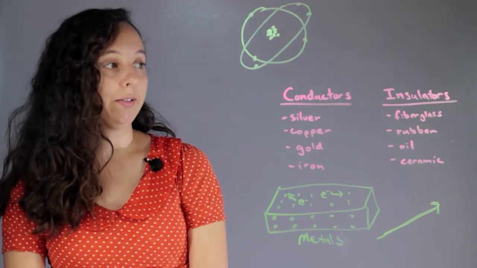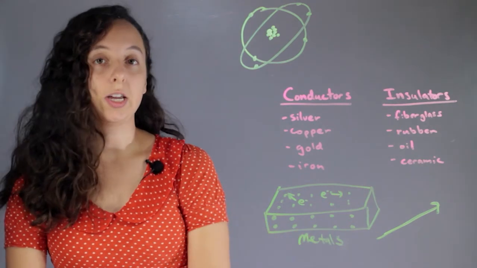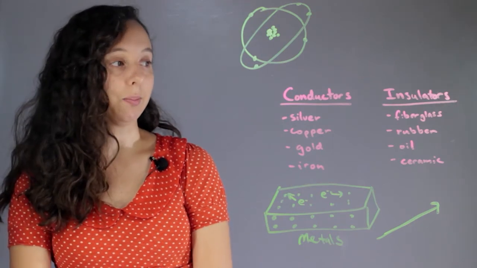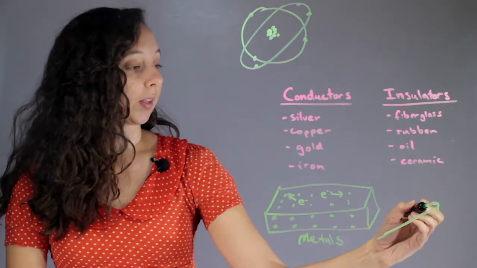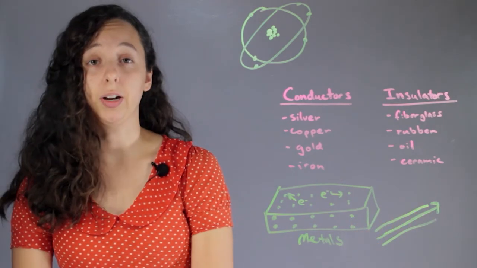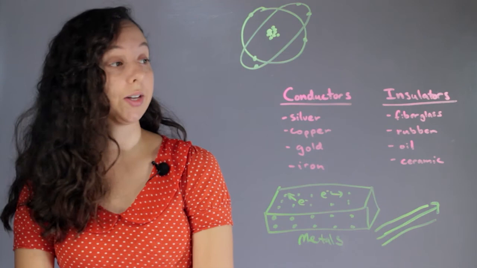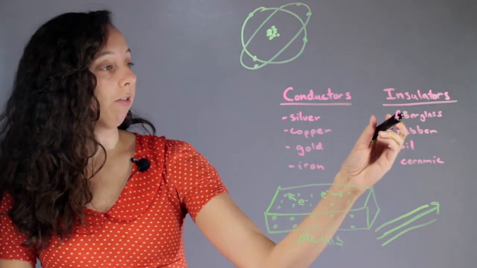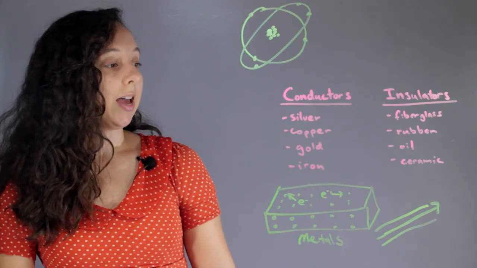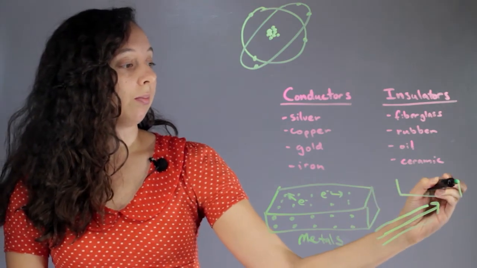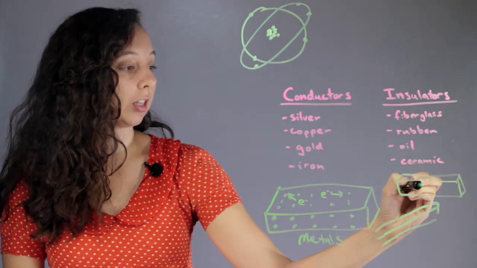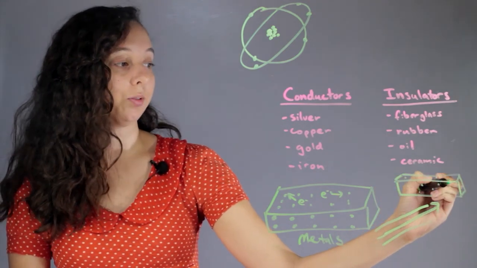And on the opposite side of that, you have insulators. So just like how we make wires out of metal, we coat them with insulators like plastic. And those stop the electron flows so electricity doesn't flow into your hand or wherever else the wire is. And so some insulators are fiberglass, rubber, oil, and ceramic. And the difference between these is that in insulators, electrons are completely trapped and they're stuck wherever they are and they're not allowed to move.